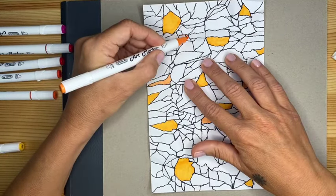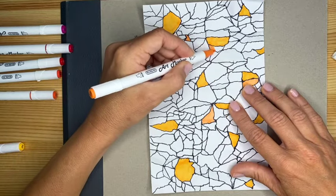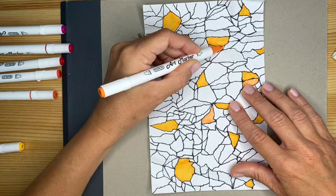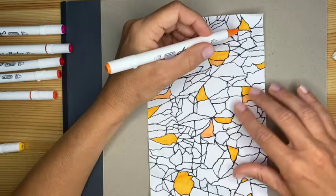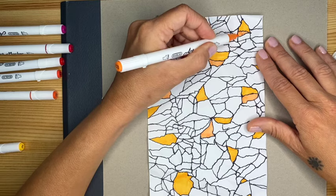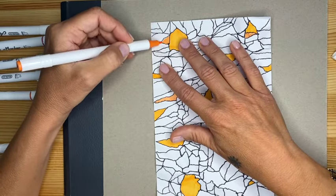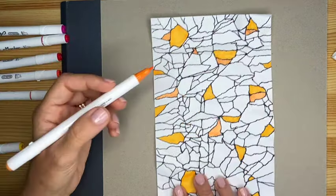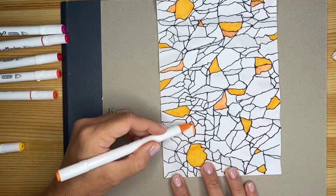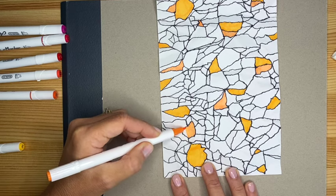As you can see, it's really, really simple, easy, relaxing. Just feel relaxed to hear the noise of the markers. I know my husband doesn't like this noise at all. I do love it instead.